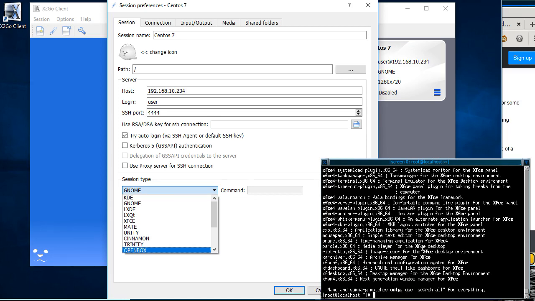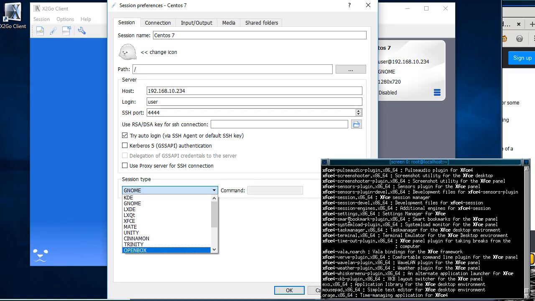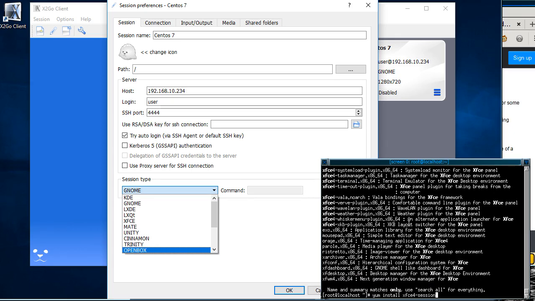It's just because it's CentOS 7, so they've obviously changed the names of the packages. So if it's CentOS 6, the commands I did before would have worked, but when you're on CentOS 7, whichever desktop you want to actually run from that drop down list, you have to work out how to install it.